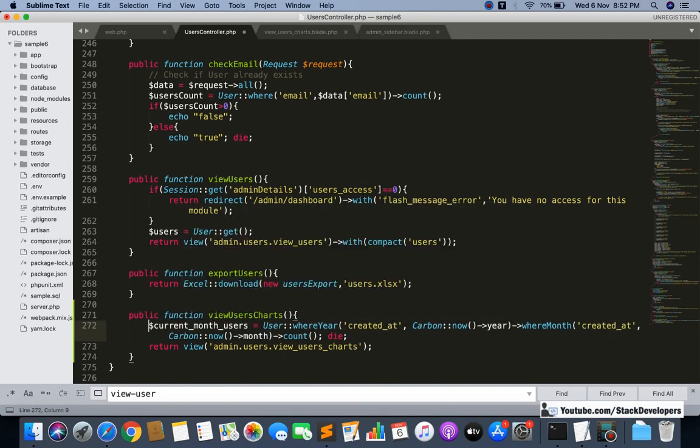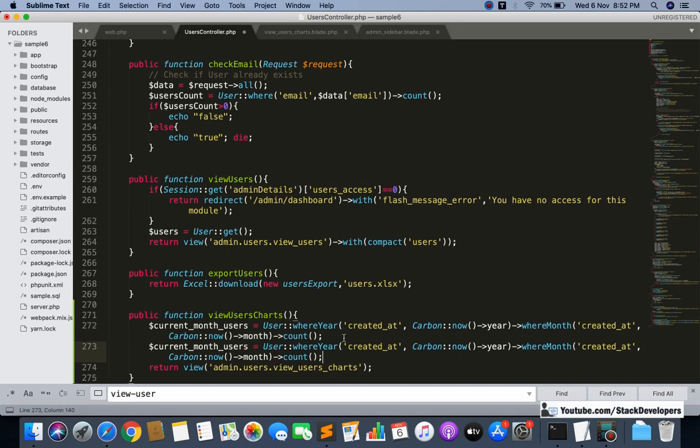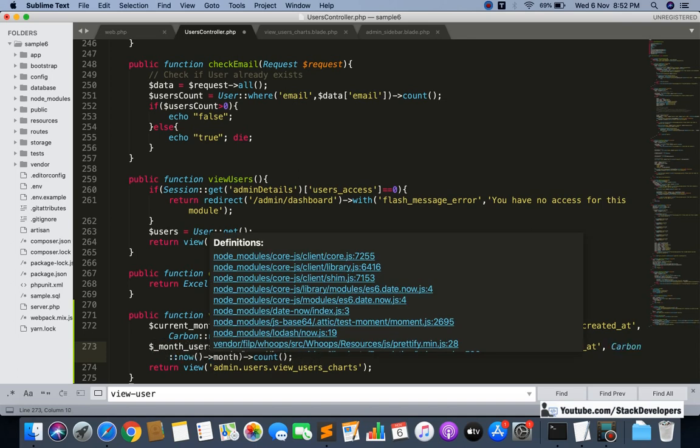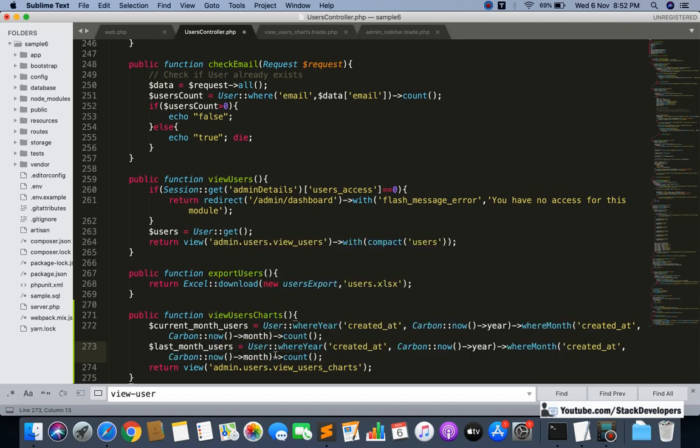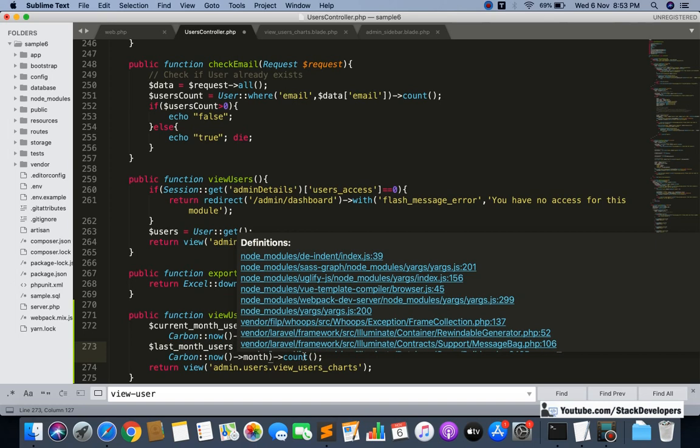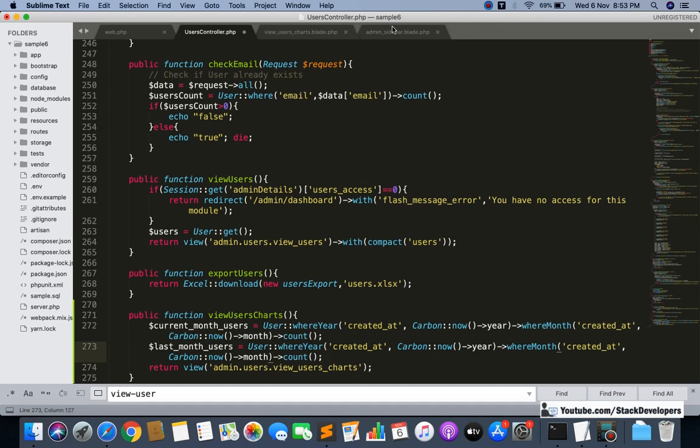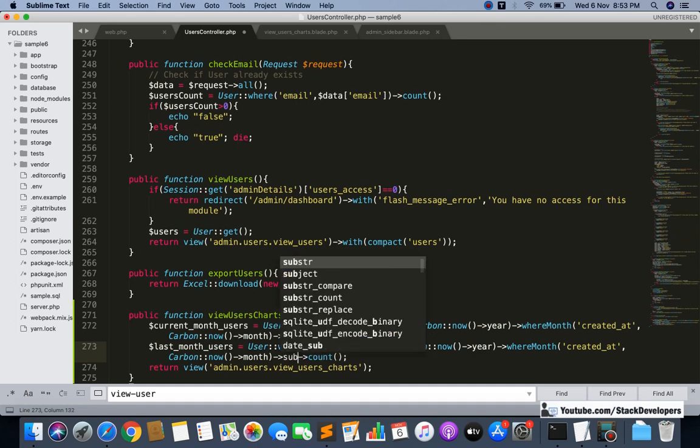So for finding out the last month users, there is only one thing that I know we can do. I have just copy pasted, and here I will rename it to last month users. Submonth is the keyword for finding the last month.